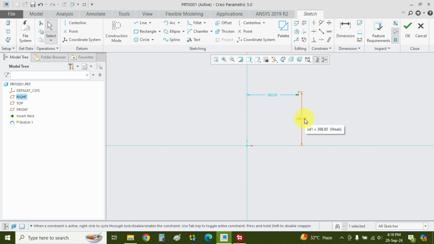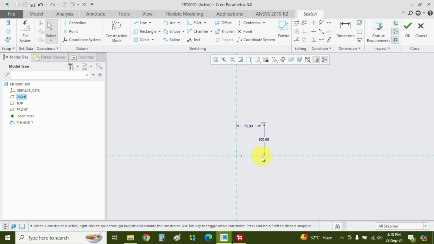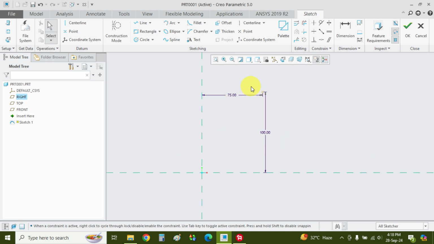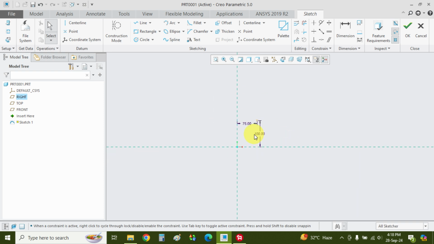We will double click this dimension and write 100 here and press enter on the keyboard. Similarly, this dimension will be 75 and press enter on the keyboard too. Okay, now we will scroll the middle mouse button's wheel to zoom in. So this is your first point.